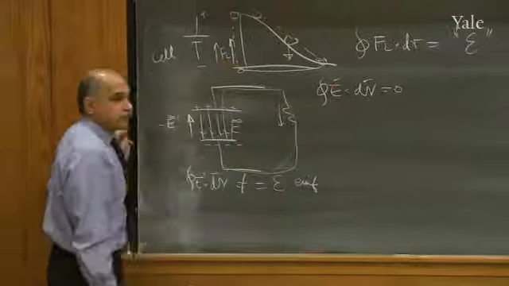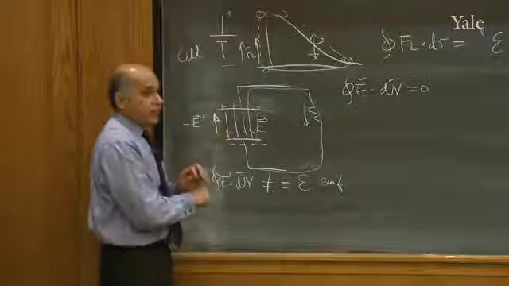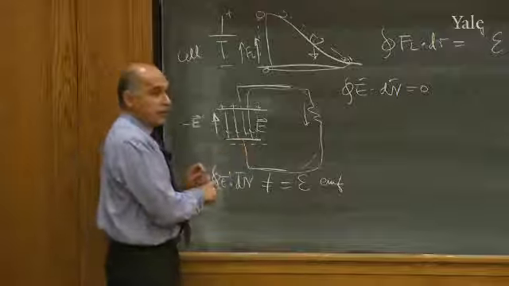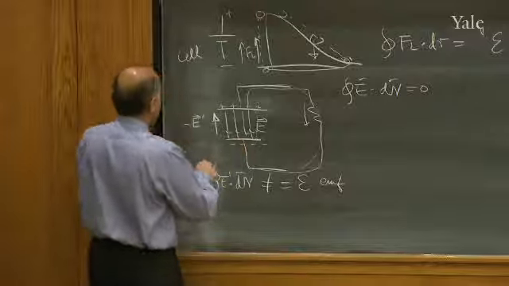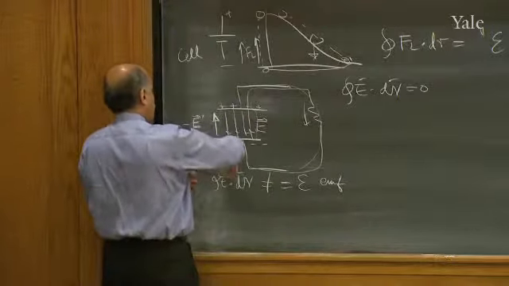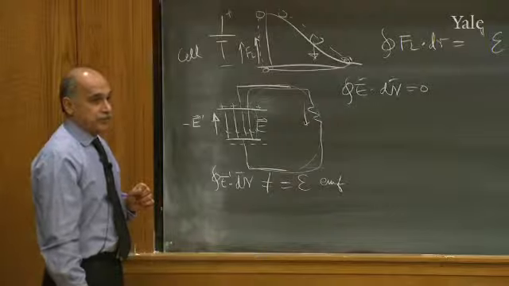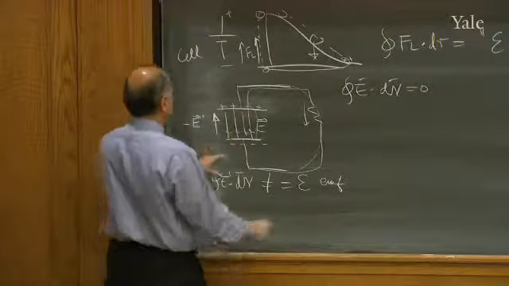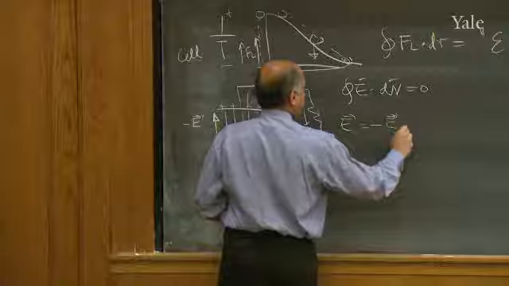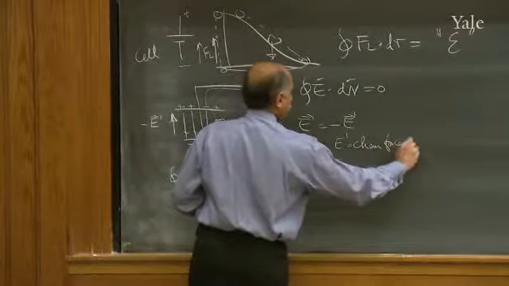equal to 0. But when you're inside this battery, if you ask how big is this E prime and how big is this E, what happens inside the battery is, once you start piling up charges there, there's an electric field opposed to the charges coming. The chemical force will exactly balance the electrical force inside. So inside this region, the electric field will be minus that chemical force. E prime is the chemical force per charge.